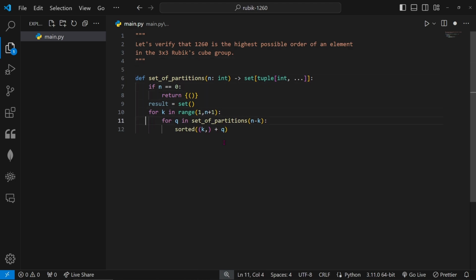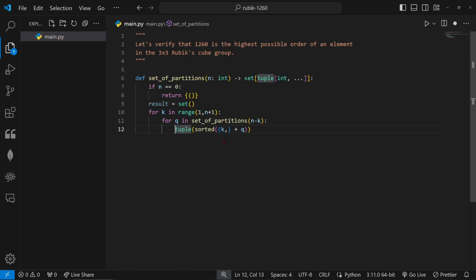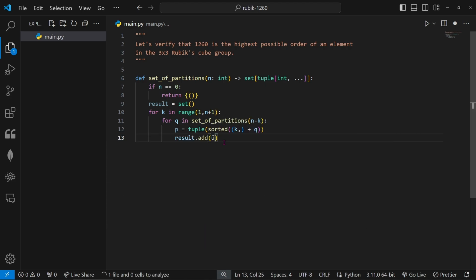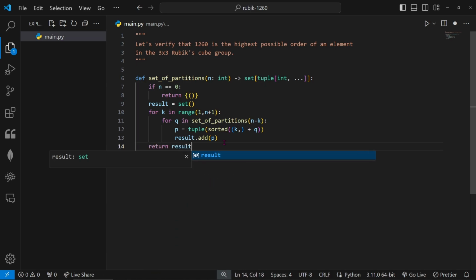So this is how we make them unique. All right, but this is a list now, so we need to convert it to a tuple again. And this is what we call our new partition. So this is what we add to our set of all partitions. And in the end, we return the result.